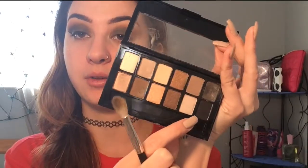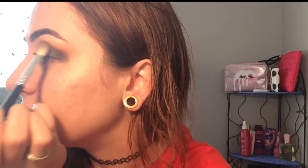I'm gonna go into this little Maybelline The Nudes palette. Okay, I'm gonna go in with this black shade right here. So I'm gonna place this, this is where it gets messy, but it's totally fine because we're gonna clean it up. But I'm gonna pack that black onto this outer corner right here. And then, with that blending brush, I'm gonna take this black and kind of just work it along the crease.